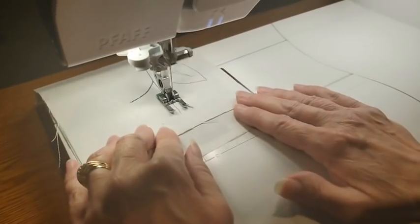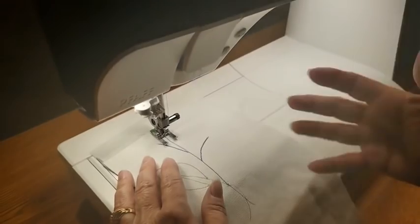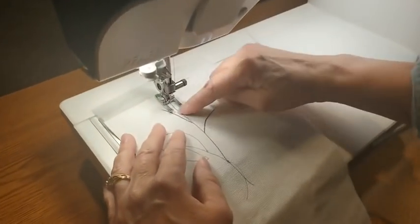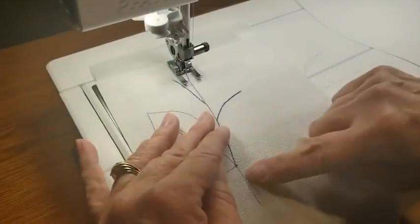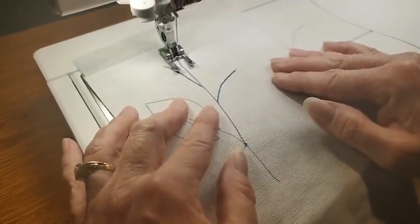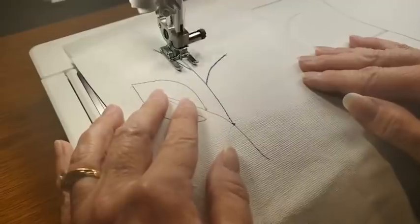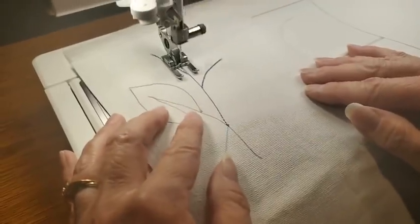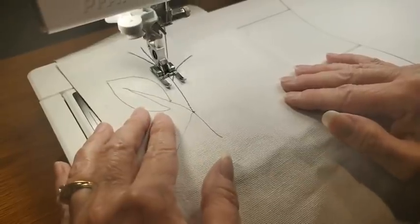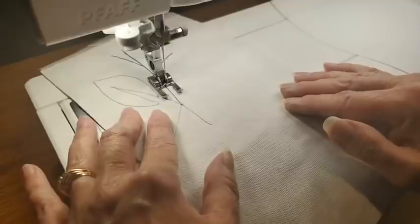And this is how I did all of my stitching many years ago when there was no other way of getting a perfect design. Now I'm going to go back to my triple stitch, and now I'm going to do this whole stem. And remember, I have not stitched down here yet, so now we're going to finish this off. If you're learning to digitize in your software, this is exactly how I would have passed it if I was digitizing it for embroidery. I just happen to be doing it with my sewing machine instead.